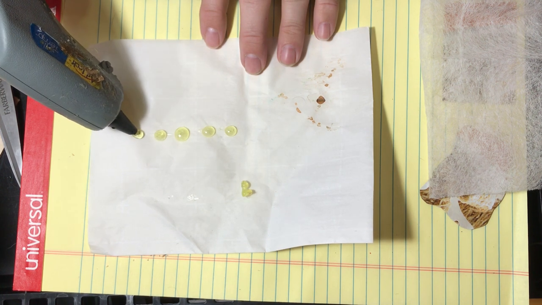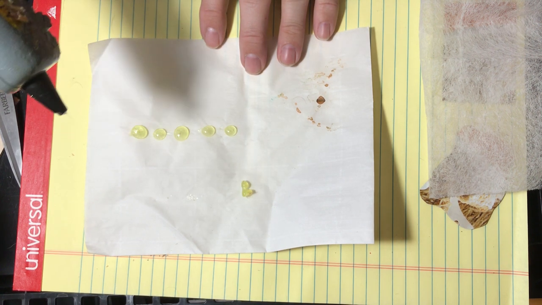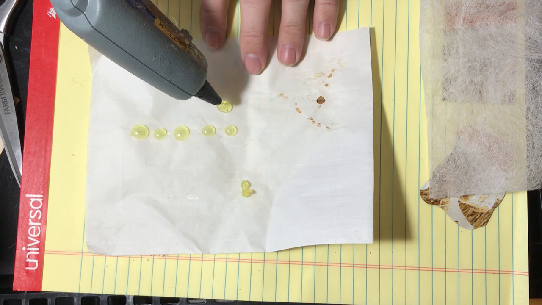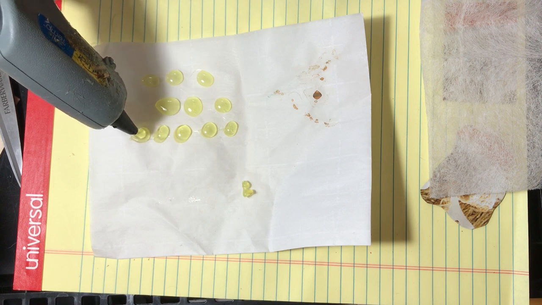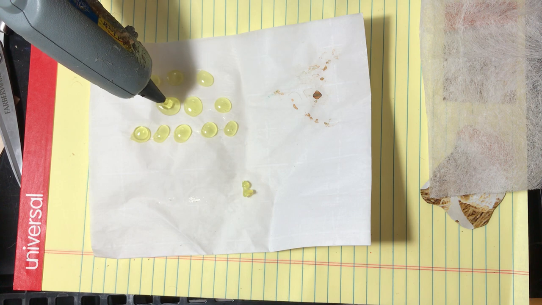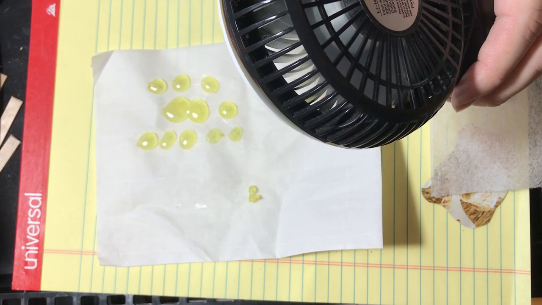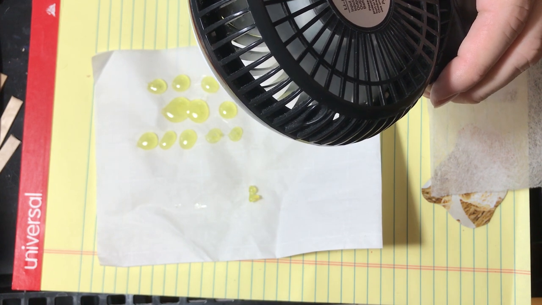I start out by laying out the baking paper or parchment paper and then with my hot glue gun I just make a bunch of little dots. These are going to be the eggs. And then I just continue to dab out some eggs and add a little bit of extra hot glue after some of them dry just to give some extra depth. And then I just cooled them a little bit with a fan. Totally optional step. You can wait a few extra seconds and then they'll be cool too.